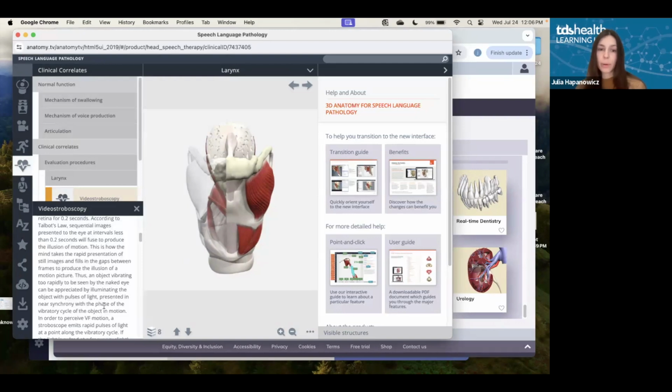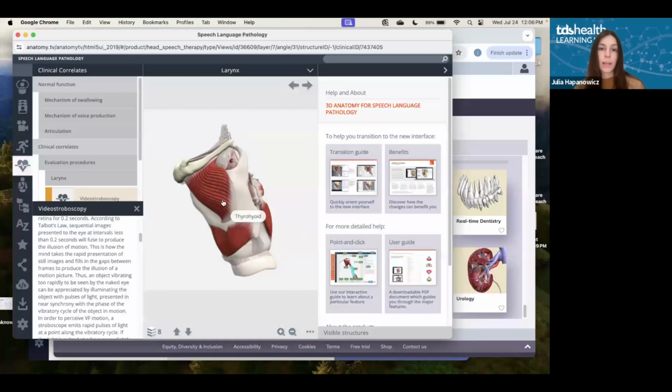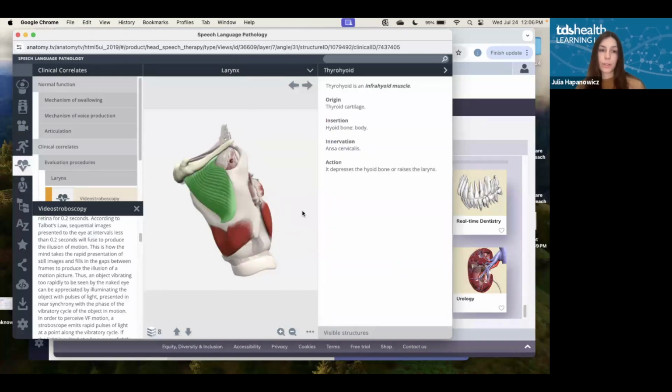And the great thing about how Primal Pictures is laid out with these clinical correlates is that you can still use the animation in the center to navigate and view whatever structure you're interested in having as a supporting image to that clinical correlate on the left-hand side. So you still, again, have that full functionality and feature of being able to move this image around, layer up and down, as you can do within all of our Primal Pictures modules.